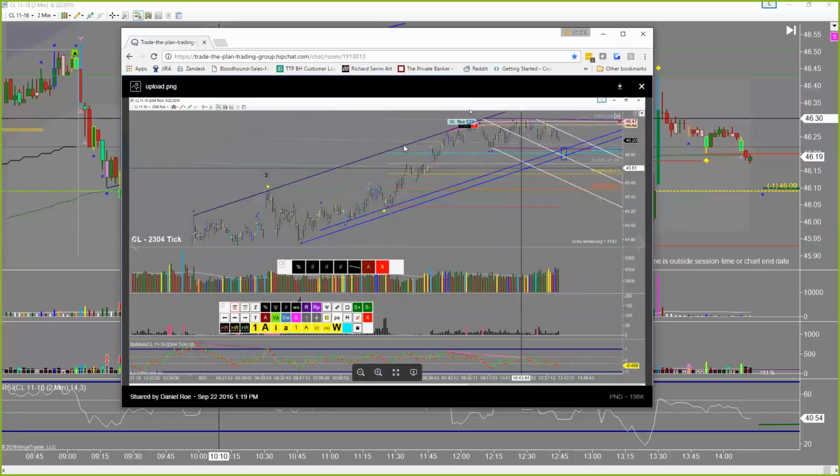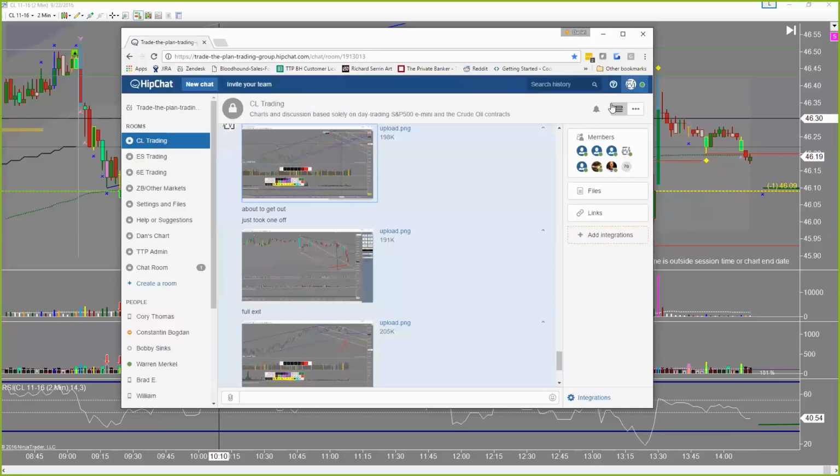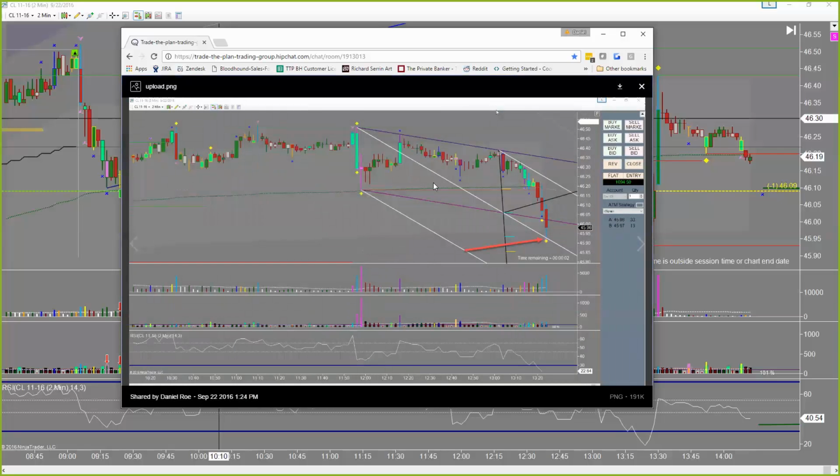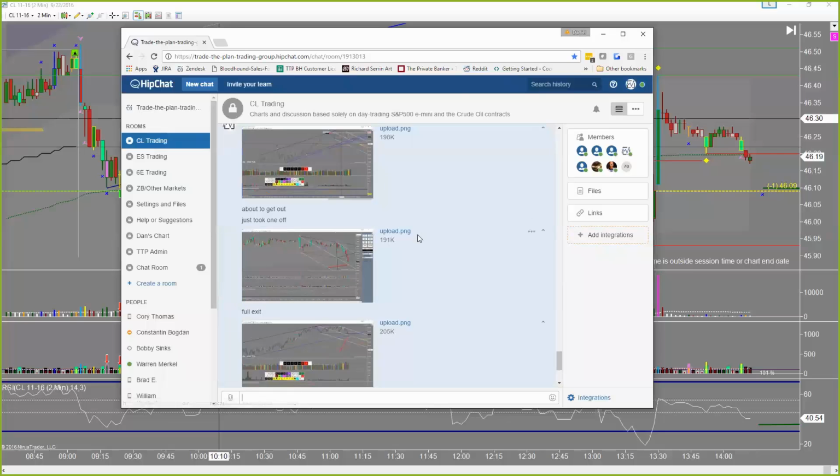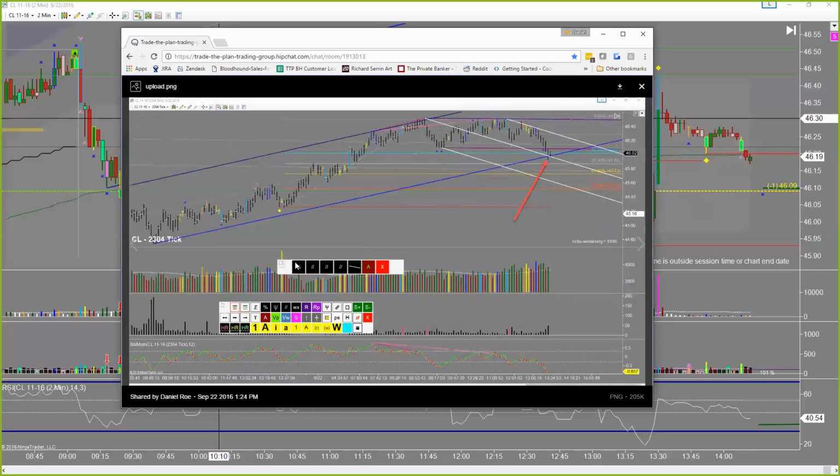Yeah, so I was short back in here. And then, yeah, okay, from high to high here, we came down to that median line, but more importantly, we came down to, from back here, from high to high, which gave us this high, but then from this low, gave us the low here, right where that median line intersects the channel line. And it stopped on a dime and turned right back up.